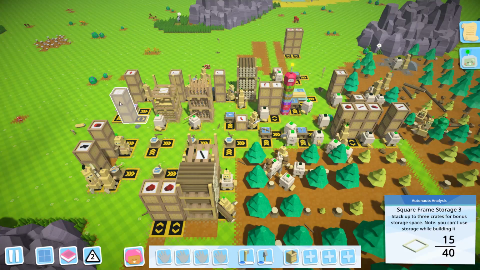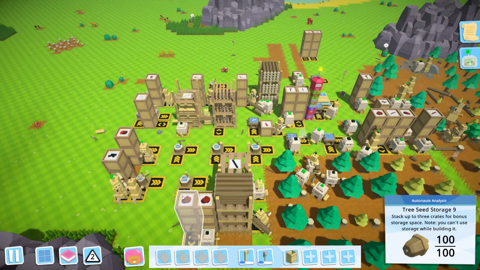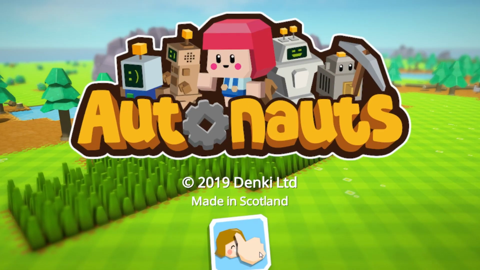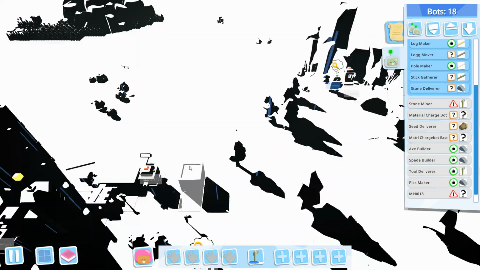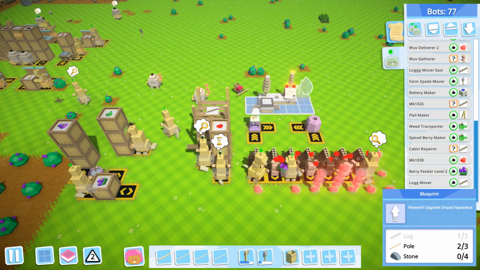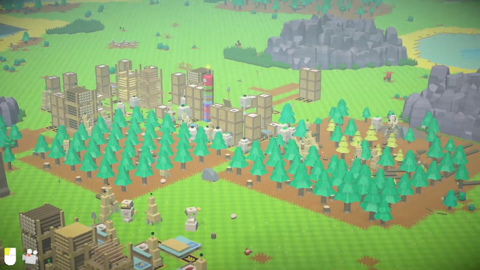Have you ever wanted an automation game where you program an army of robots to carry out tasks so you don't have to? Well, that's this game. Autonauts is one of them automation games. You make stuff that makes other stuff for you while you add more stuff and watch your automated empire of stuff operate.